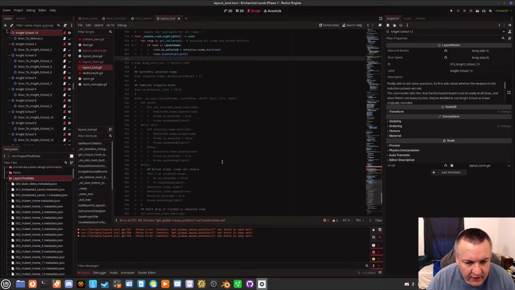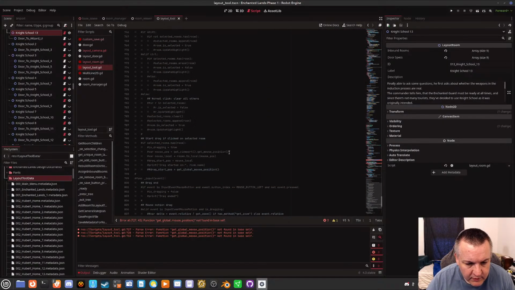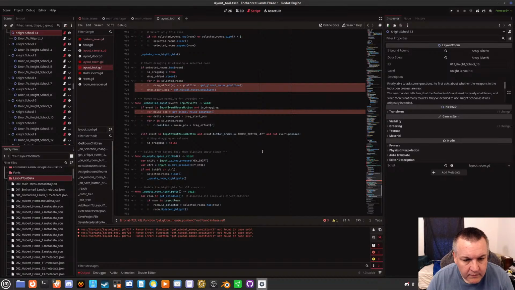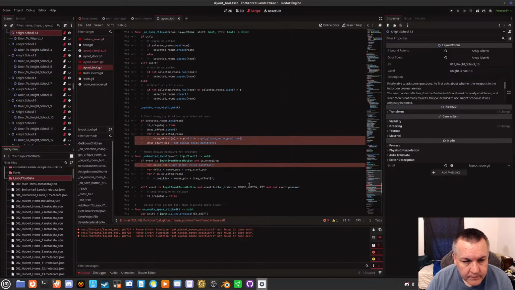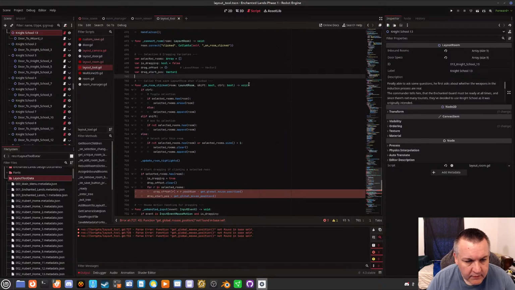Okay, and actually I got the deal in here, the rooms to local. So, get global mouse position, get global mouse position. I'm gonna call it get mouse position here.